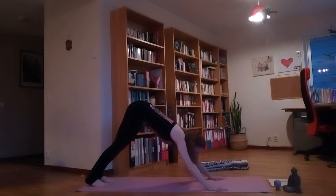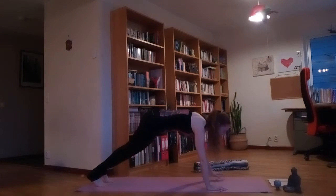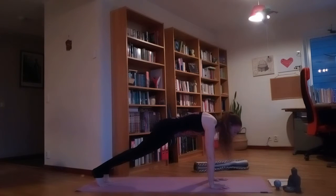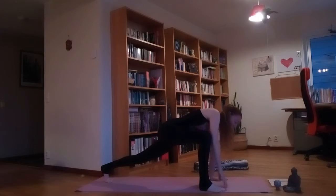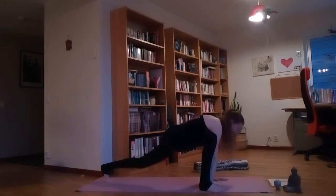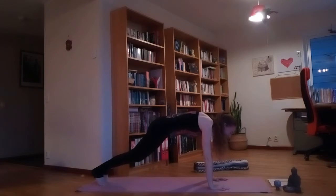On your next inhale, come forward to plank. Bring the hands maybe a little closer together so that there's room to step your foot to the outside of the hands. Let's bring the right foot forward. Open up, reach that right hand up to the sky. Hand down, and back to plank. Left side.